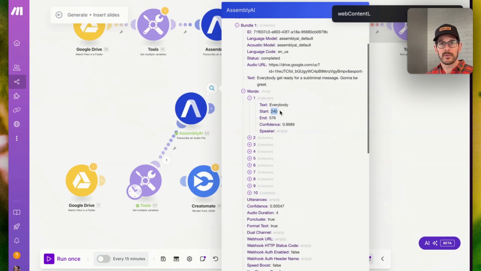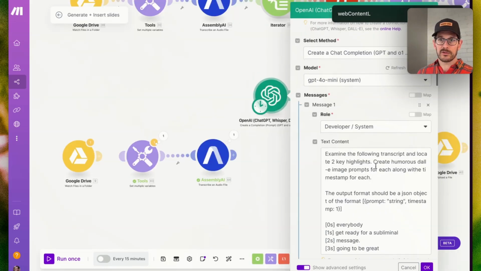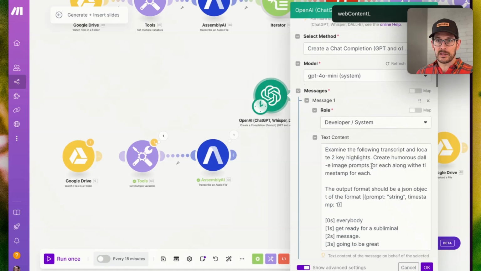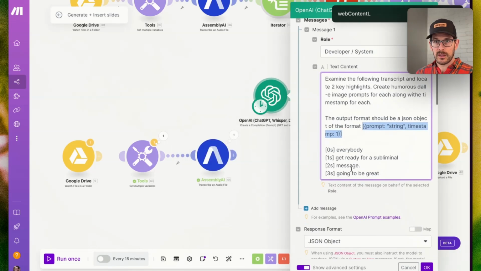That's great. Okay. So now what we'll think about doing is packaging this up into a format that we can give to the chat completion API from OpenAI to say, here's our transcript with all the time encodings, what are the highlights? All right, so let's go on to that piece next. We're going to examine the transcript, identify 2 key highlights, and we give it a format that we want at the end. We want it to be this JSON format, which is prompt, which is a string, and time, which is a number. And then we give it the prompt, and we give it the actual transcript here with the times.